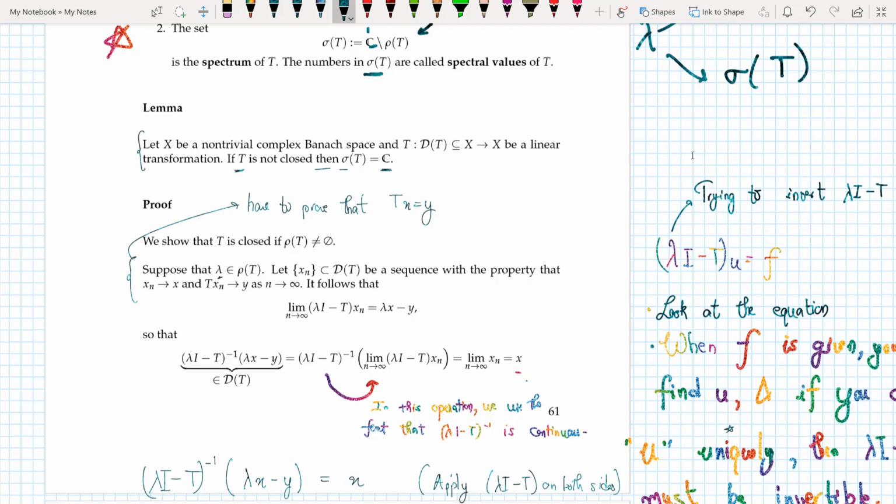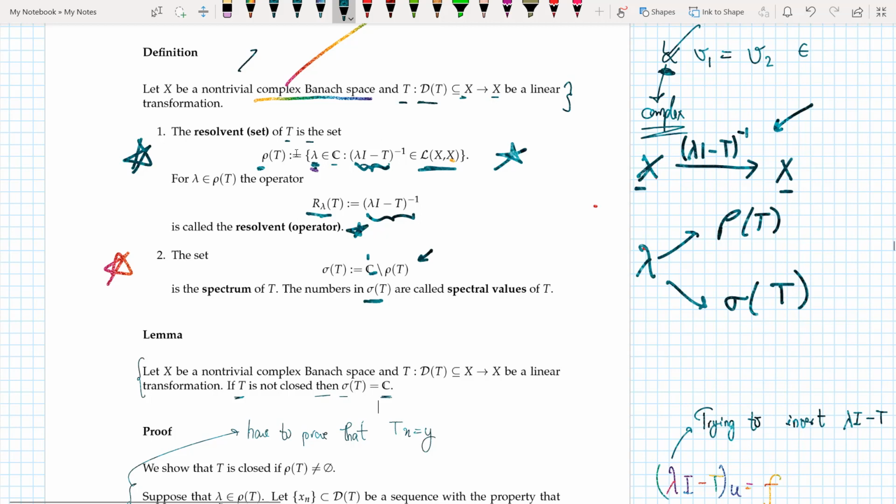Now let's philosophize it. I say that if the operator is not closed, so as I saw above, I say that a resolvent is the good set because for those values of lambda, (lambda I minus T) inverse exists and is bounded. Well, of course, if it belongs to L(X), then I just need to prove that it is bounded. Even the existence is not needed to prove. So what I am saying is, I would say that the spectrum is the bad set and the resolvent is the good set. Now, if the operator is not closed, then the spectrum is all of the complex numbers. I do not have anything in the good set, which is a bad thing.